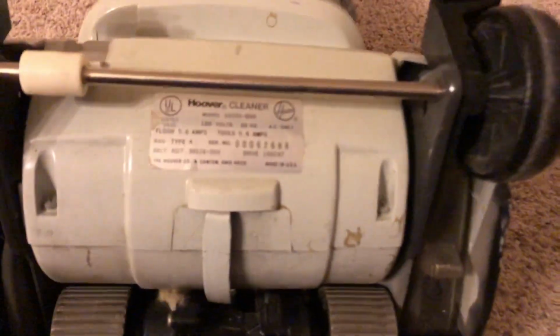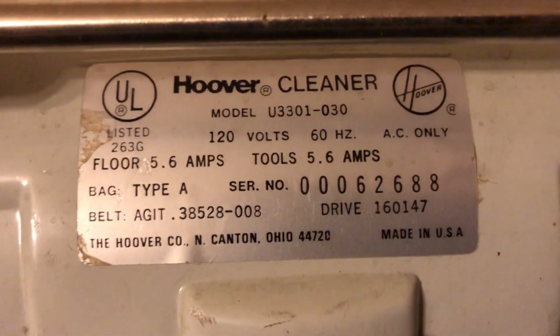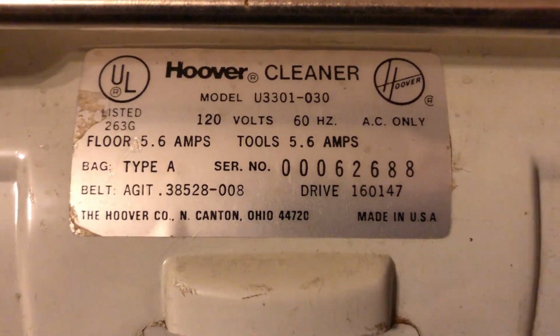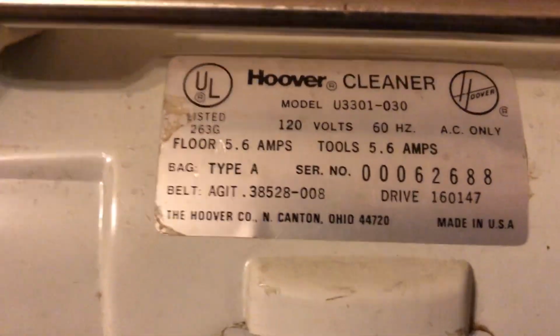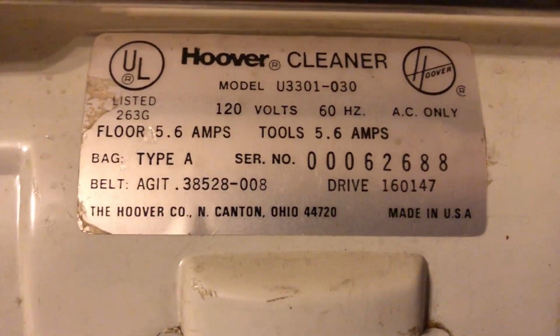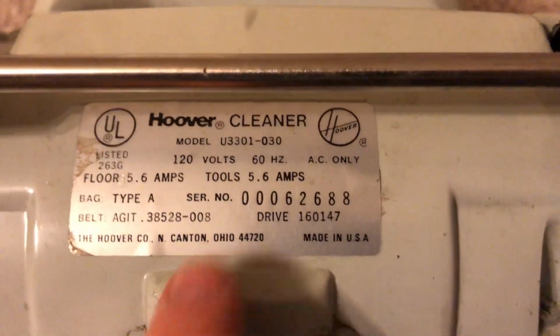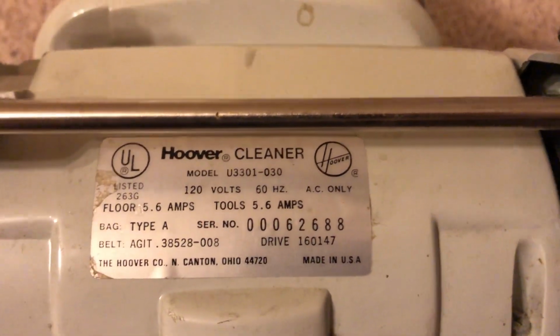And so anyway, before we get to running this thing, let's go ahead and show you the model number of the main vacuum. It's a Hoover cleaner model U3301-030, 120 volts, 60 hertz. It's got a 5.6 amp motor for floors and tools, which I don't know why it says tools, because the Helpmate's only a 1.25 amp motor.